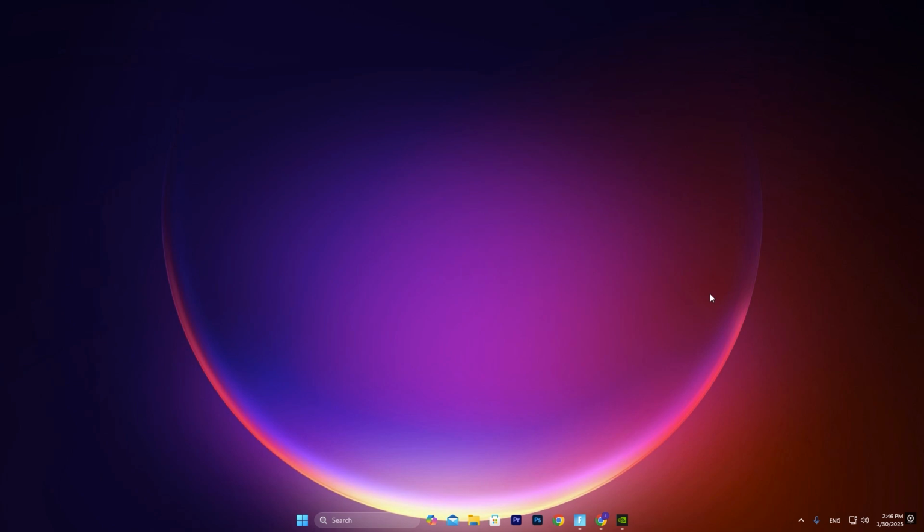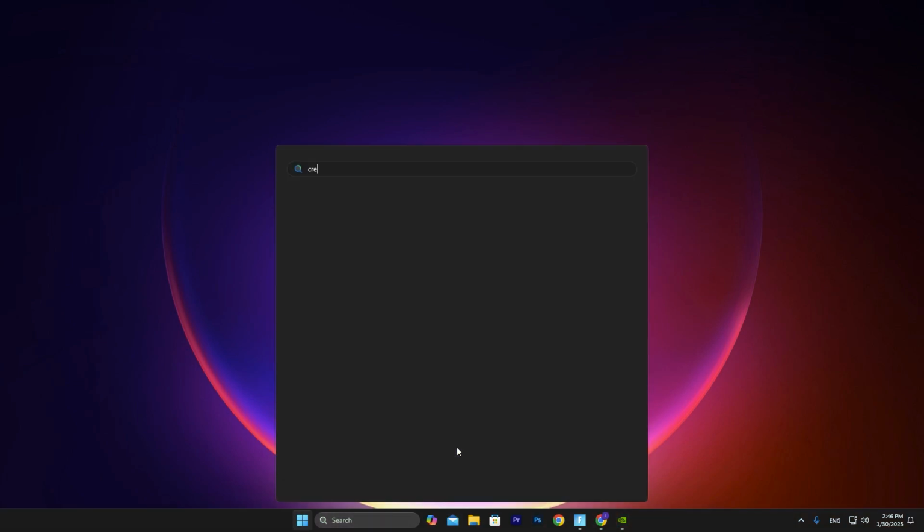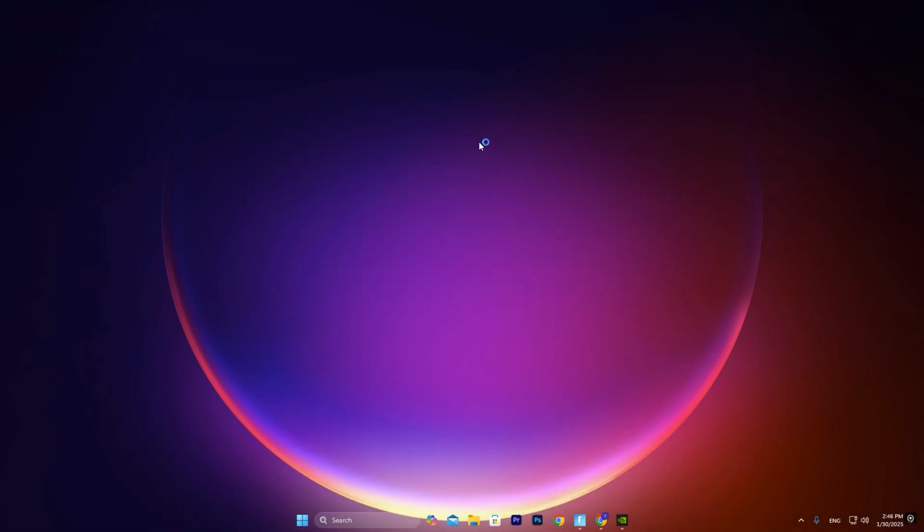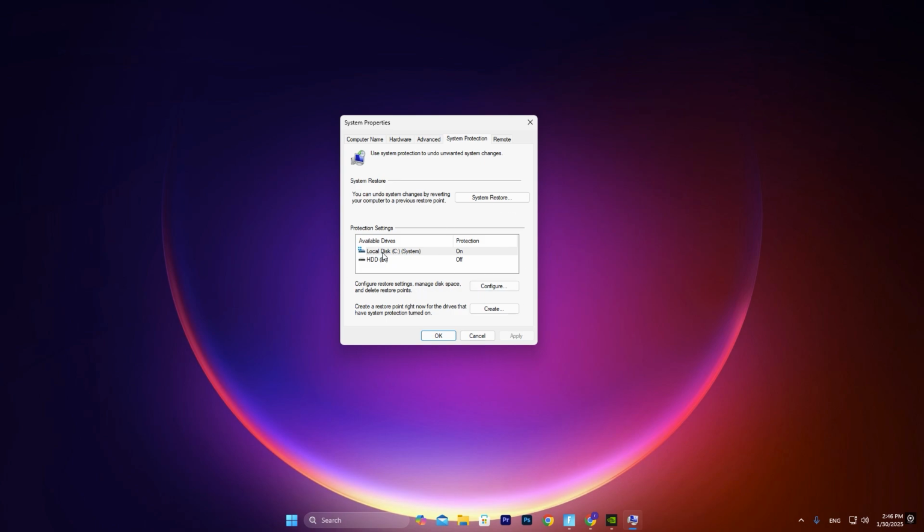So for the first thing, before we start, go ahead and create a restore point. Just type in create a restore point in here. You will see this, then go to local disk and search for the one that has the Windows logo in it, press on create and wait for it to create a restore point. Doing this, you can come back to where you are right now before making any changes. So if something does happen after the changes, you can just come back.